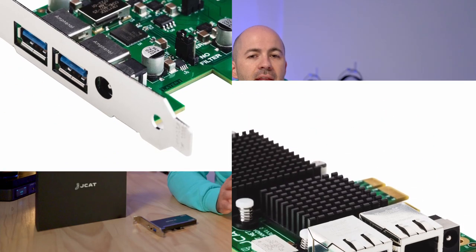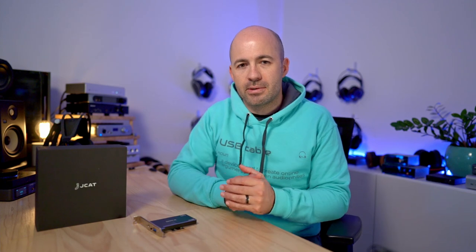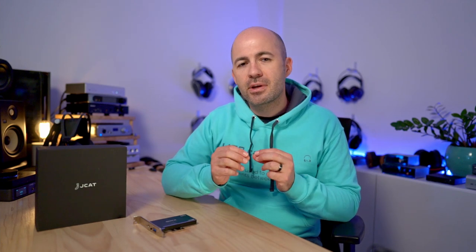In both cases, they're similar products to the Element H in the sense that they're PCIe cards intended to improve the quality of transmission of audio through network — LAN, RJ45 — and or through USB. I was tempted to go down the path of measurements like I did for the Element H, but I decided to return to my roots, which is all about the subjective enjoyment of audio. That doesn't mean there's no basis for what I'm about to share — I'll show the evidence as to why I believe what I'm hearing is accurate.